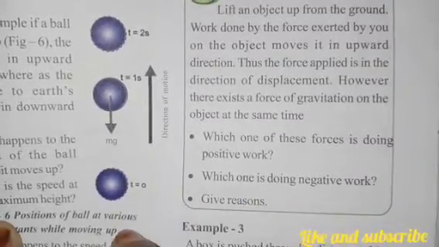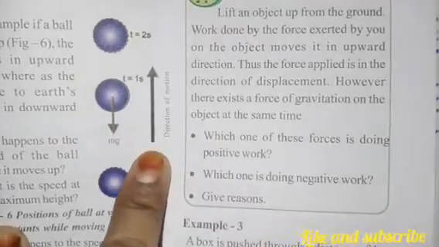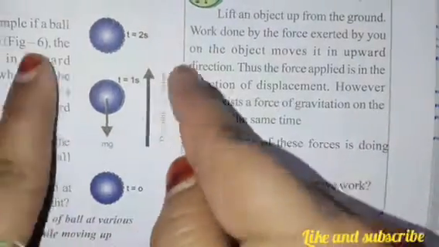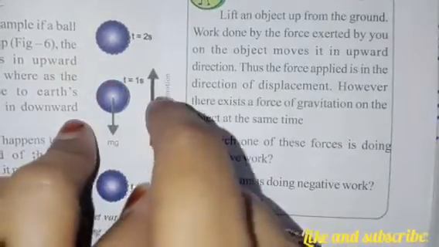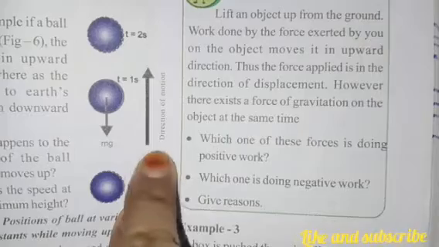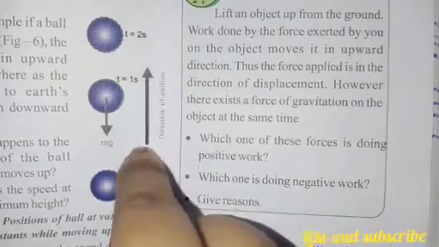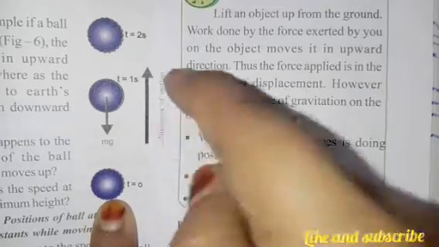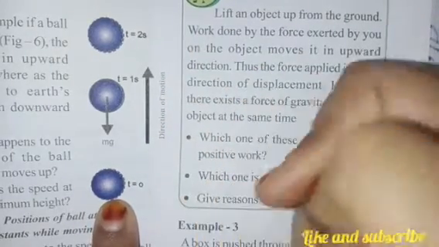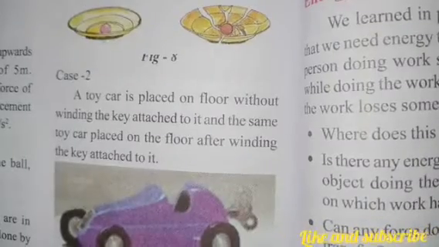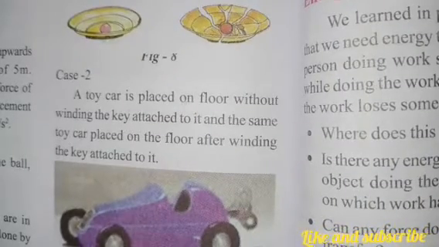We have seen that we get a positive value when the force and the object are moving in the same direction. When the force is in the opposite direction to the motion of the object, that is, the direction of motion is opposite, then you will have a negative value, right?